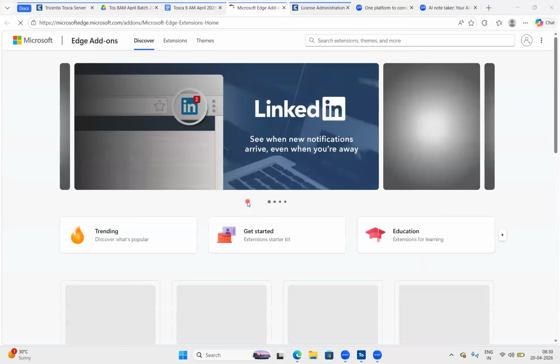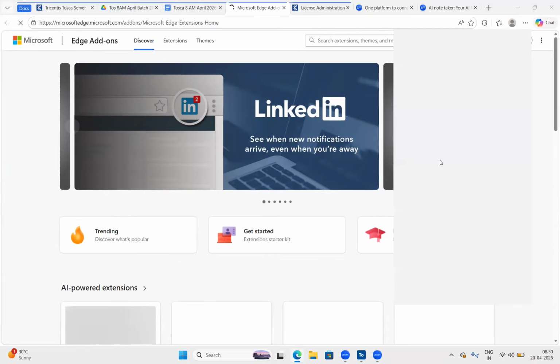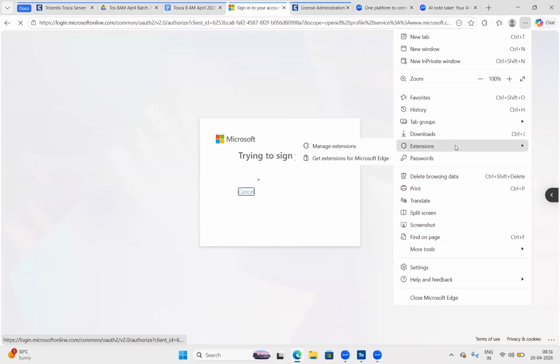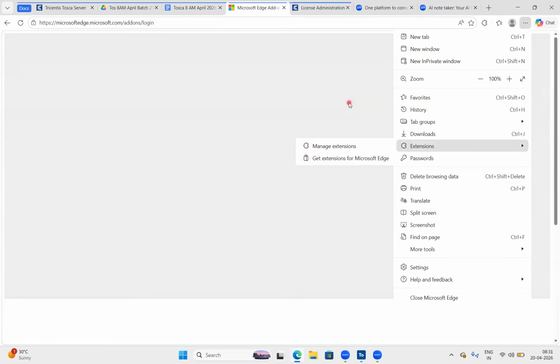In Google Chrome, it gets downloaded automatically, but in Edge it will not download automatically. I'll show you the two approaches. Make sure we do it manually. When we scan, it also shows a pop-up to add the extension. That is another way to add the extension.